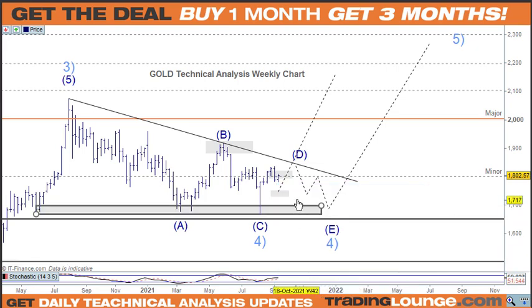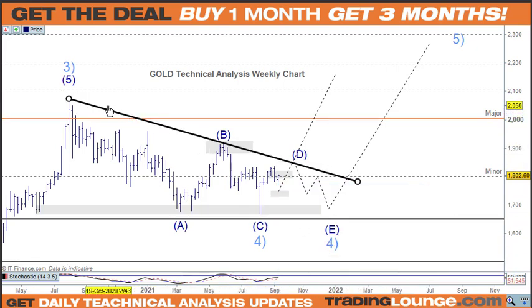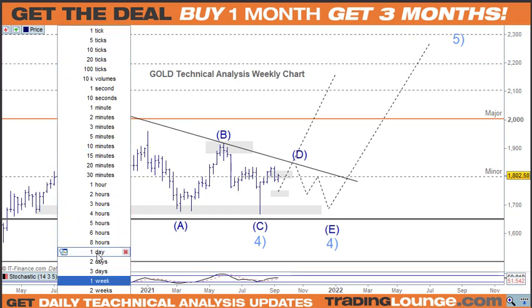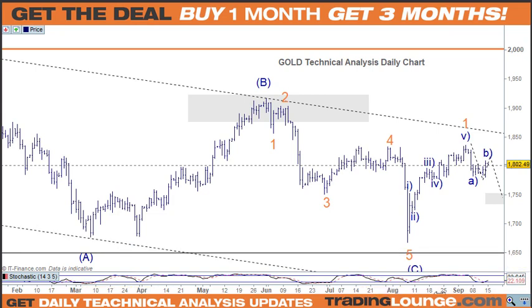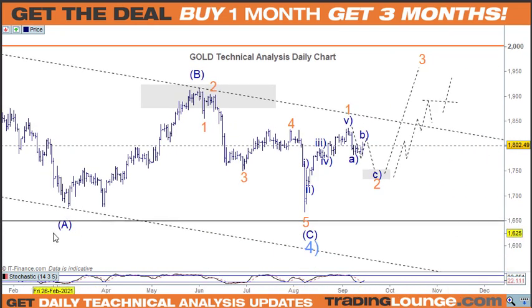intraday pattern here. So let's go into the irregular flat first and work on that. So that is simply the A, the B and the C here, and then 5 waves up for 1, and then an ABC coming back for wave 2 here, and then moving straight up. Of course, the triangle has got the same pattern as well as the expanded flat correction. So let me just check here.